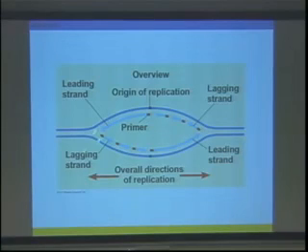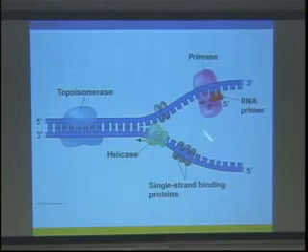And the other reason it's not going to happen is the primers are still going to form. That enzyme doesn't know which way the fork is going, so it's still going to start making little primers of RNA, and those are going to start to extend, and you'll get a lagging strand as the fork is opening, whether it's a circular piece of DNA or a linear piece of DNA. Okay, so again, that primase is going to sit down. It doesn't know which direction the fork is going, so you're going to start getting a leading strand, but then on the other side you're going to get Okazaki fragments.